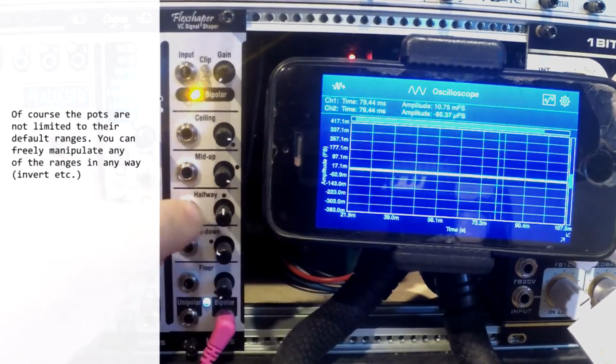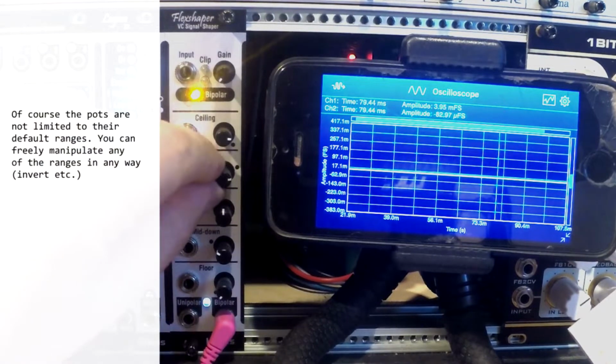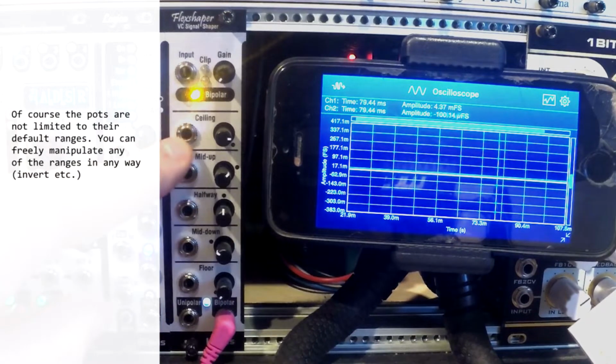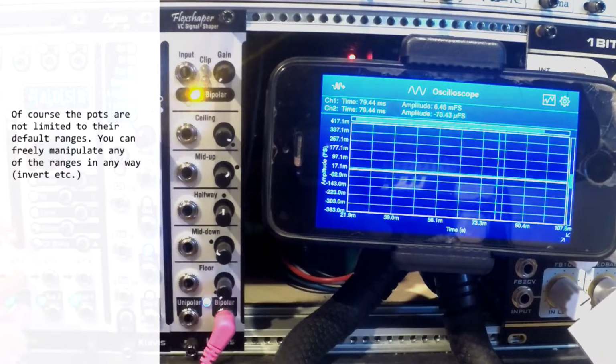So again, halfway, the default setting with the dot at noon. And then we have the third range from halfway to mid up with the default setting right here. And then we have the ceiling. So with this, you're deciding about the upper limit of signal.